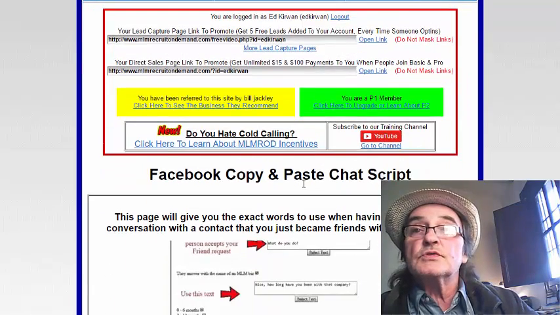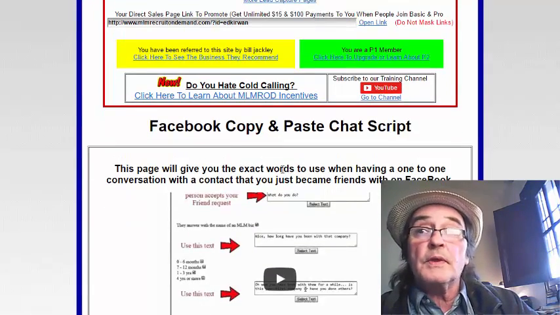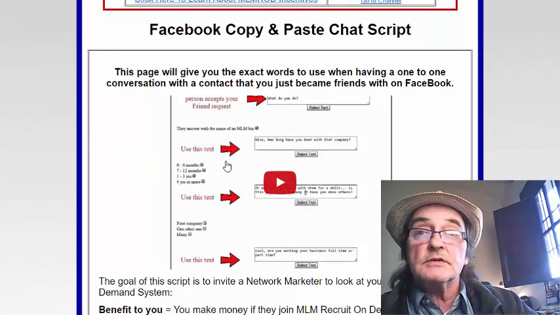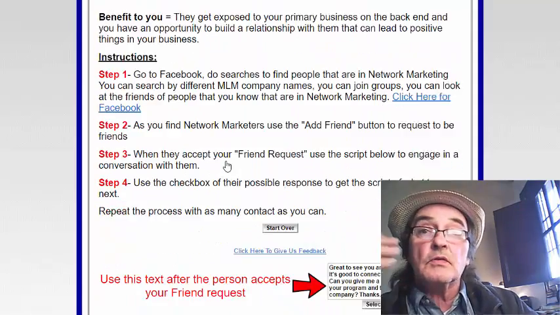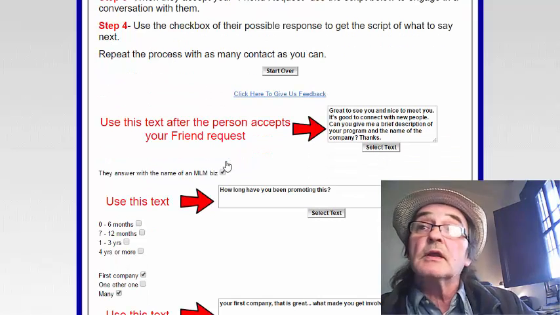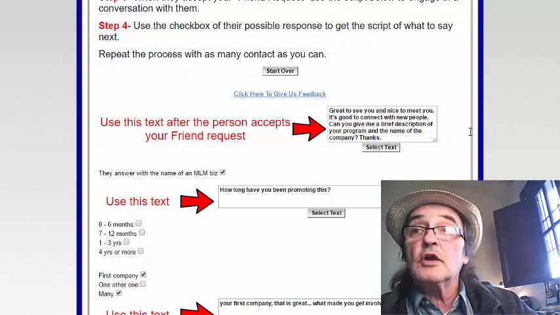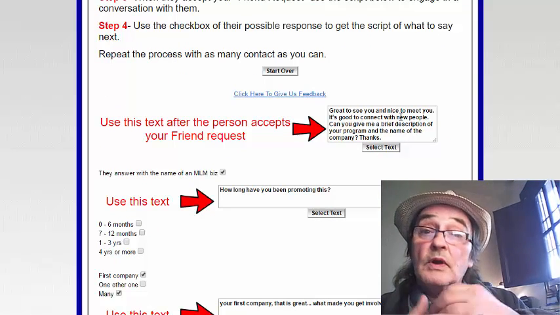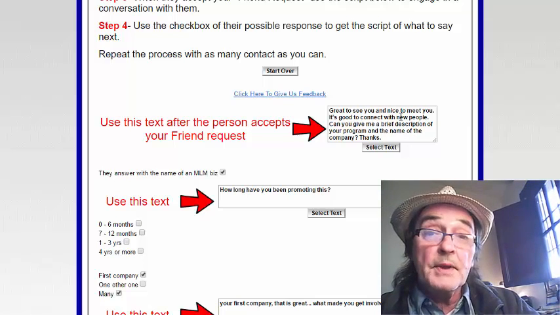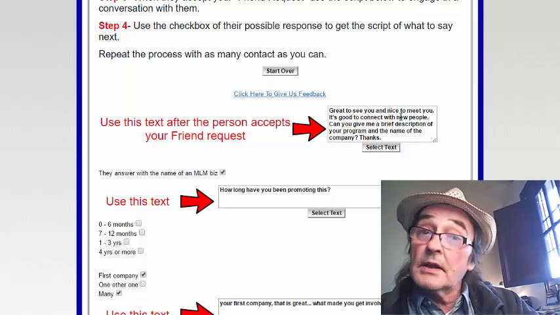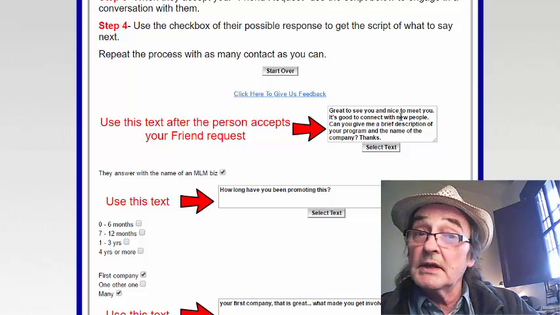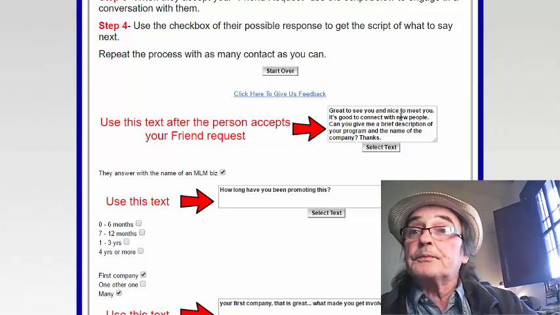So this is the resources Facebook copy and paste chat script. It shows you exactly what you're going to say to people, and rebuttals. When people come back to you with objections or whatever like that, you can just come in here, copy and paste that, and put it in wherever, in your Facebook chat or in your IBO box, and in another system that I'm going to show you again in a minute, another free system, which is called Global Moneyline. All free.